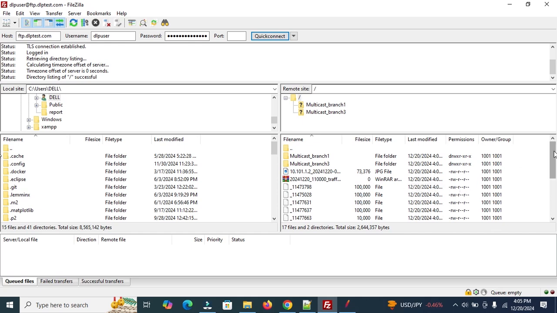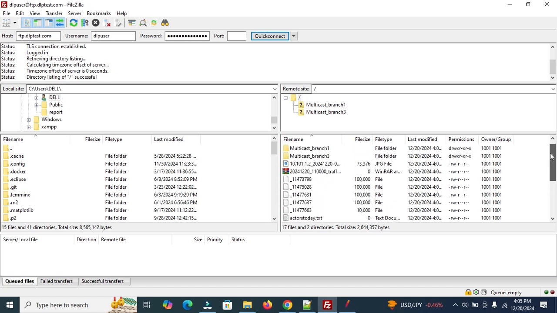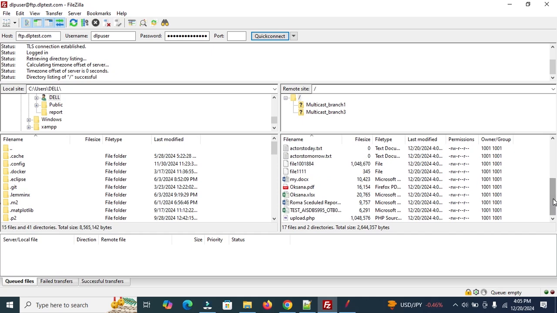Here you can view that multiple directories are available. So we can use this file for uploading and downloading. This is the local site, the local system directory, see Users and then folders. For example, we want to get a file from the FTP server. We can perform these actions in JMeter.